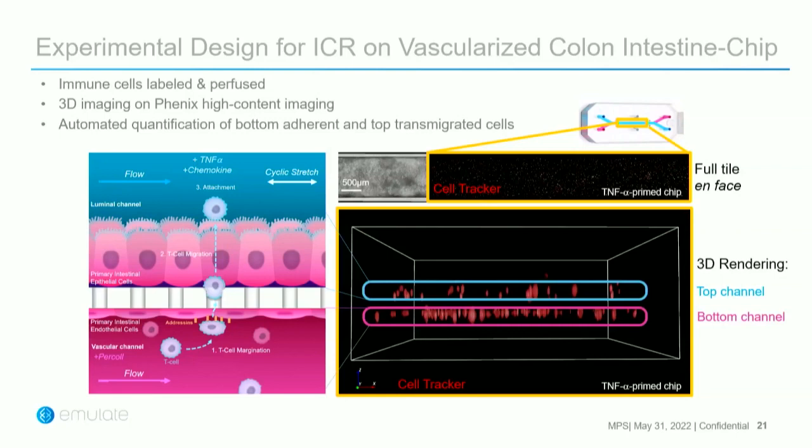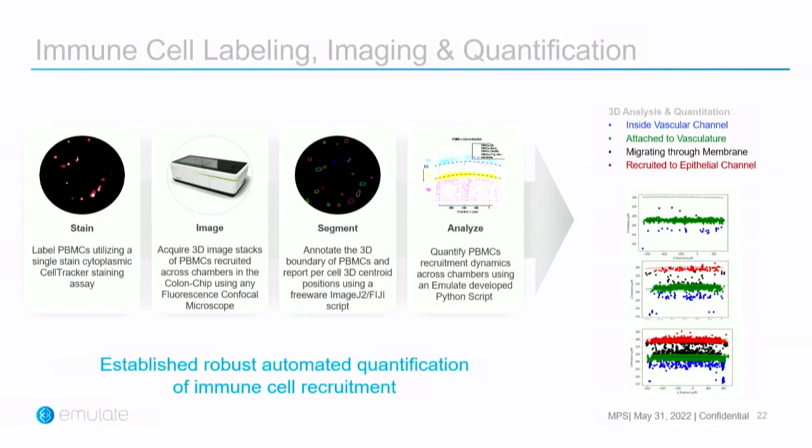And then we take either these resting or primed chips and we perfuse peripheral blood mononuclear cells into them, and we ask how much adhesion and recruitment we see. In this upper panel, you can probably barely make out the specks of pre-fluorescently labeled immune cells at low magnification. And this lower panel shows the confocal imaging, which separates out the cells at the bottom and those that have migrated up. I'll just say briefly, we don't have time to go into it, that we've developed really robust and sophisticated automatic quantification schemes which can output all of this data.